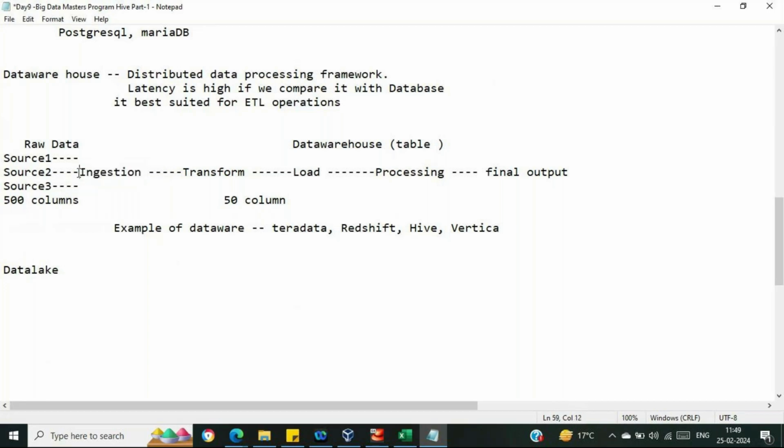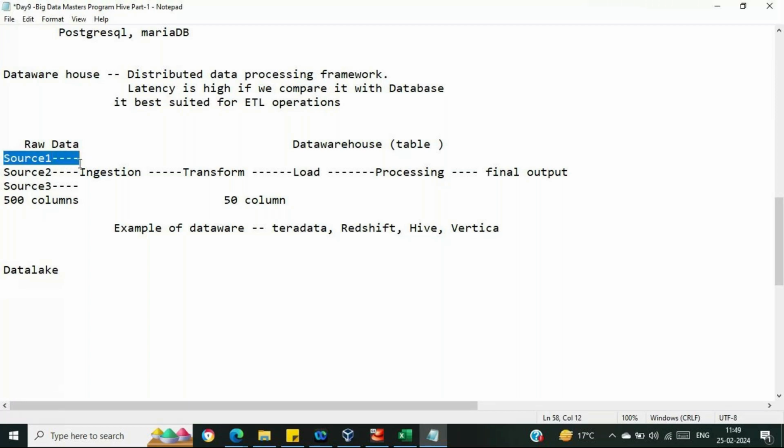So basically, what exactly is happening? These are nothing but certain SQL sources. The data is available in terms of SQL tables over here. Or say we are getting it from any source, and what we can do is create a table on top of that, and we can move it inside the SQL format or inside the RDBMS.